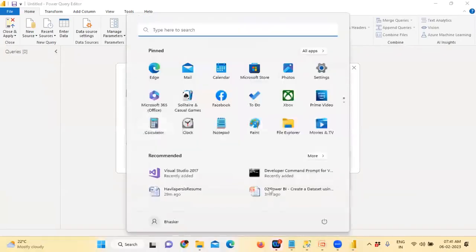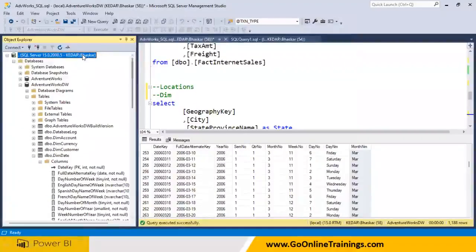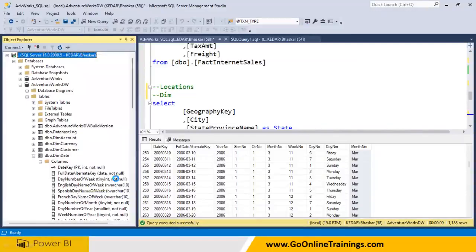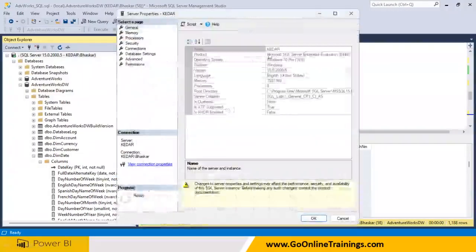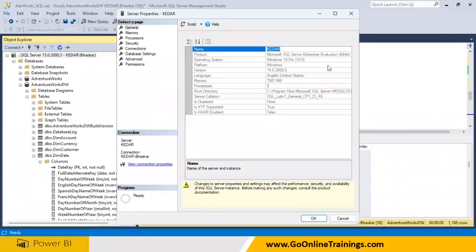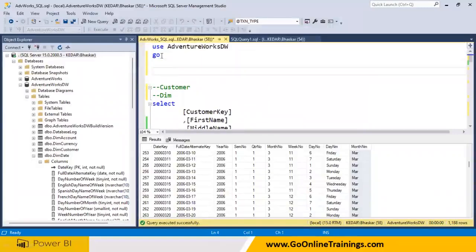If you don't know what your computer name is, simply go to the SQL Server, right click on this, go up, right click on this, go to properties. Now your computer name will be given. Like this, copy this. You will be able to get the computer name, or understand your name, like this. Select @@servername, right? So this is a command.